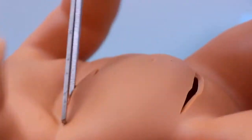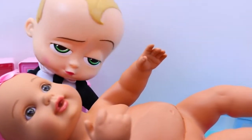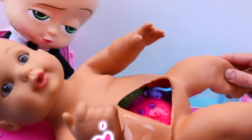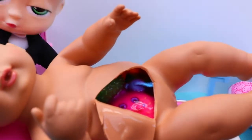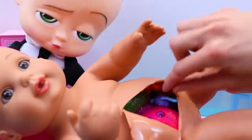Stitch it together. Okay. I made sure that this wasn't alive, so we're okay. All right, Mom, I think we're good to start digging out the stuff. I'm not getting it. What in the world is this stuff? Ew. Hey, no. You wanted us to do this little experiment. You do it. No. You have to get your hands dirty. No. I'm the boss. You have to listen.